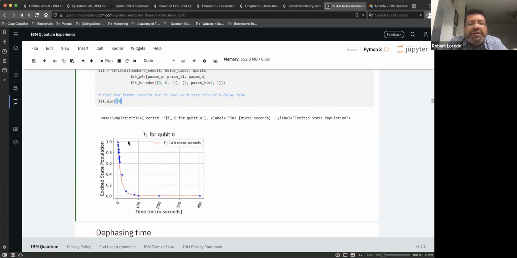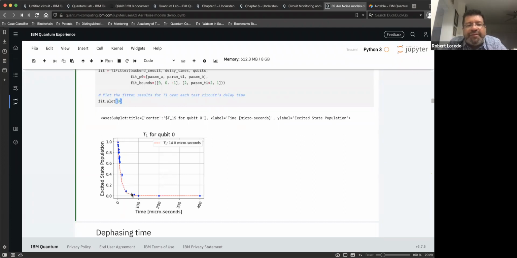So what the fitter does is it not only plots that information for us, but also determines our T1 time, which here I calculated about 14 microseconds. That puts you right about here, which is pretty much right about the time where we start going down below the high 60s as far as probability. That's because if we're too close to 50%, which means that we're no longer in one state, we're now in sort of almost a superposition state rather than in a one state.